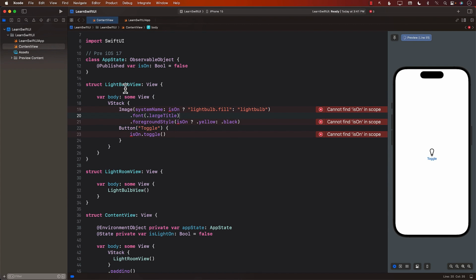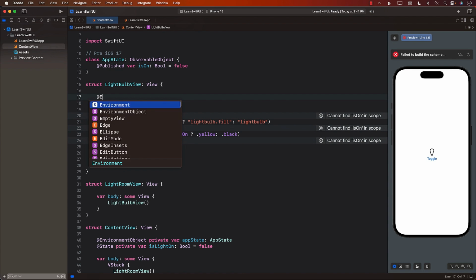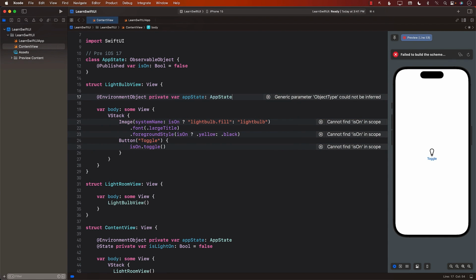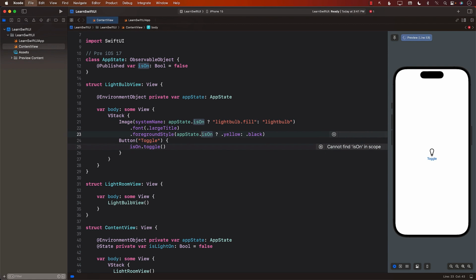This means the LightBulbView is also not going to get the binding. Well, if the LightBulbView does not really get the binding, how can it get access to the isOn property? Again, it can actually use the environment object. It will get access to the AppState, and using the AppState, we can set this up. So appState.isOn, and same thing over here, appState.isOn, and then appState.toggle.